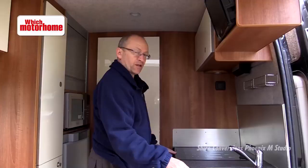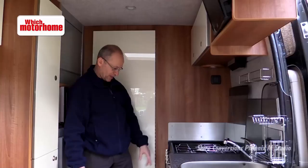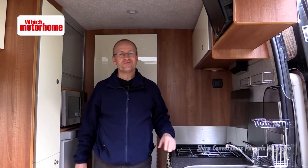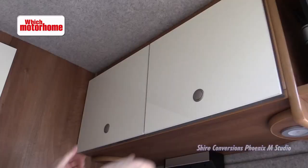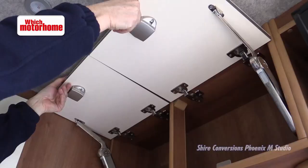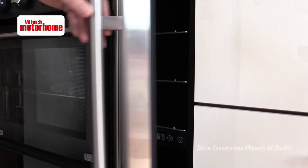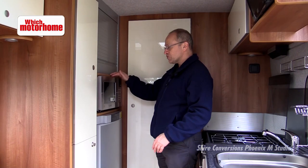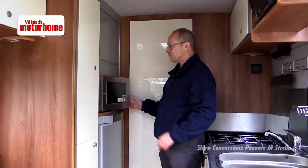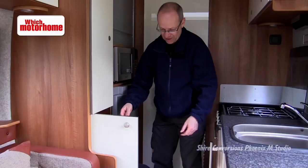This really is a superbly equipped kitchen, starting with this worktop here, then there's a sink with a neat little drainer, a cooker with a three ring hob and a combined oven and grill. There's actually a TV above here as well which you can watch from the lounge. Really good lockers with excellent hinges — see how the door is flush with the ceiling, it's not drooping down. And then perhaps the star of the kitchen is this cooler for your bottles of wine — seven bottles it will take in total. On this side there's a good sized fridge and a good height microwave oven, easy to get at, and more storage including a really large slide out waste bin. It's really well thought out.